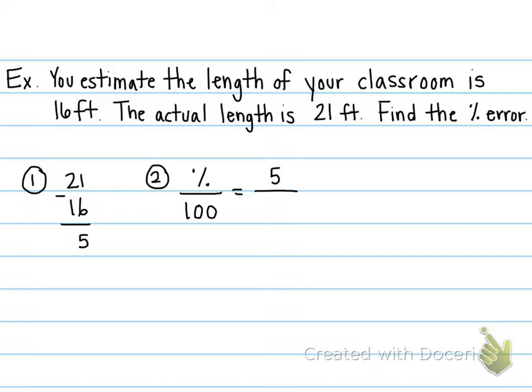different as far as percent of error goes, because in percent of error, you have to put the actual amount. So in this problem, the actual amount is 21 feet. So you have to write 21 in the denominator. In a percent of increase or decrease problem, you have to make sure you put what came first in time. In this problem, percent of error, you have to put what the answer actually is.